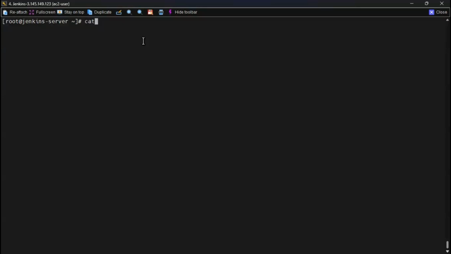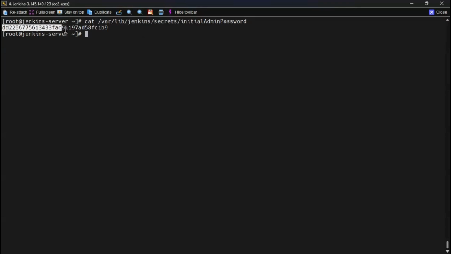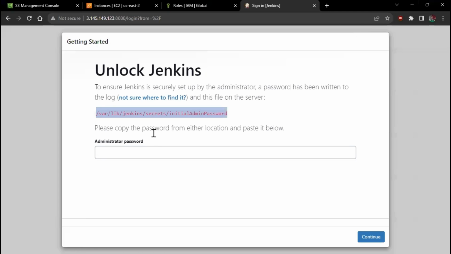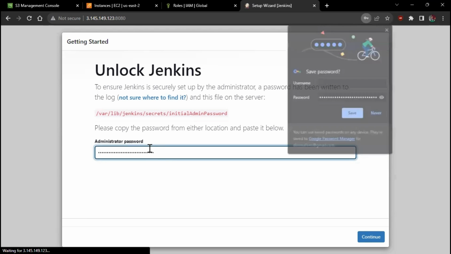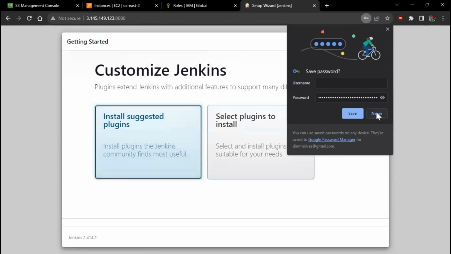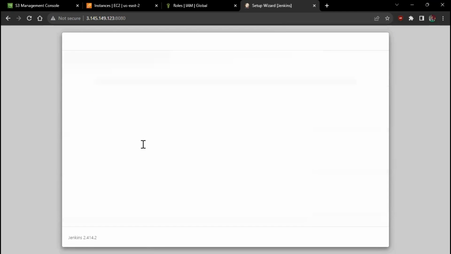Got that initial password. Paste that in here, continue, then save it. Install suggested plugins.